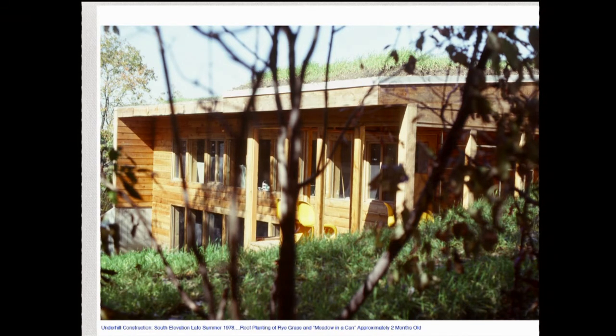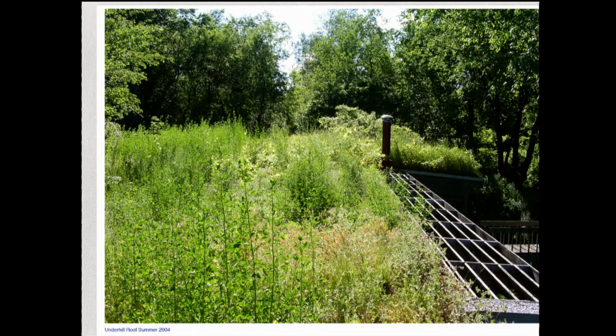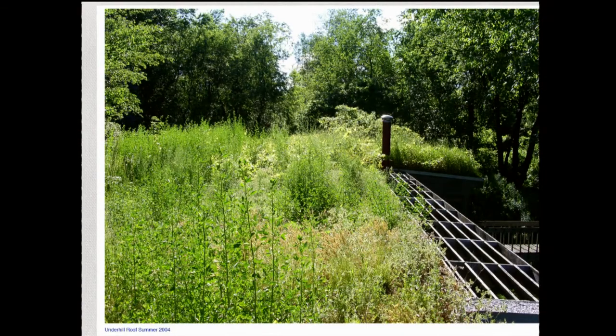Okay. And he did a brilliant job. He had a beautiful green roof system, as you can see here. This is a picture taken summer 2004. He really wasn't doing any maintenance, no irrigation, and he had a healthy, thriving ecosystem, as you can see here. Had a very diverse mix of plants. A number of different perennials and grasses had evolved over the years, with the hardiest, I think, taking over, and you know, there were some shade areas, there were some sun areas, so it just evolved into a natural meadow. He actually had some grapevines that migrated onto the roof, they started in this right corner over here and started moving all over the roof.